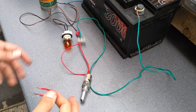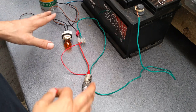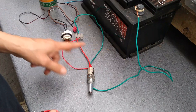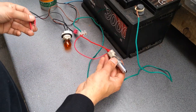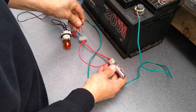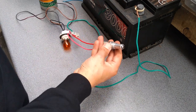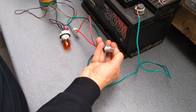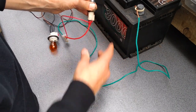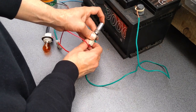Okay guys, I just thought I'd show you this bit. First of all, please don't get confused by the jumble of different coloured wires. Basically all this is the reverse light switch and this bulb just connected in series with this battery. If there was electrical continuity through this switch, this bulb should light, and I'll show you that by doing that with this jumper. So the way this should work is when this gets pressed in, there should be continuity through it, and the bulb should light. And as you can see, that's not happening.